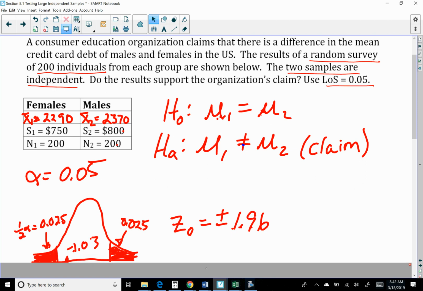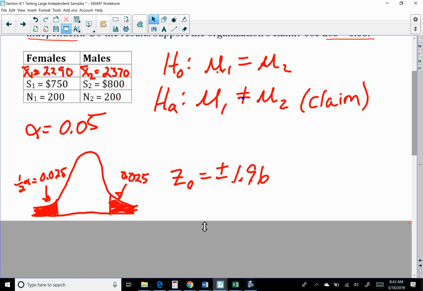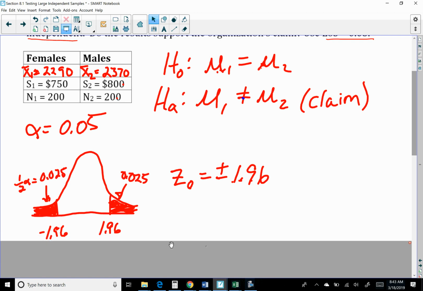Two-tailed test, right? So I don't want you to see this just yet. Let's delete that. Since it's a two-tailed test, I know that each tail contains 0.025, right? That's our level of significance, 0.05 divided by 2. Each tail contains half of that. And then if I look this up, 0.025, I would get a critical value of negative 1.96.